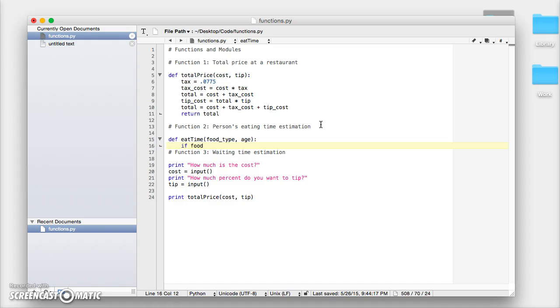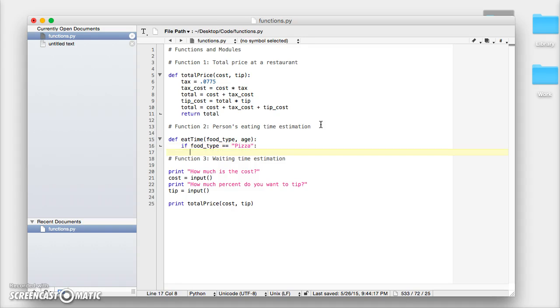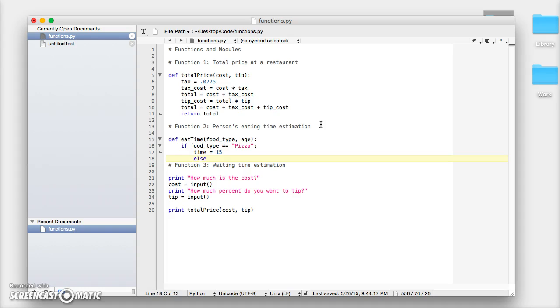If food type equals pizza, then let's go ahead and say time equals, let's say 15 minutes. So it's 15. Else, or elif, let's do else.